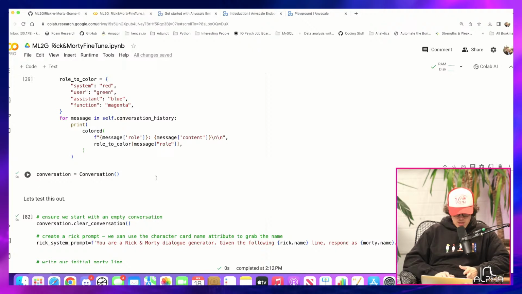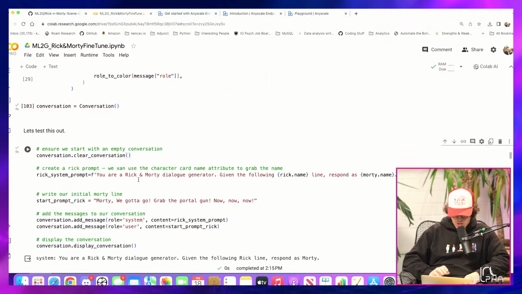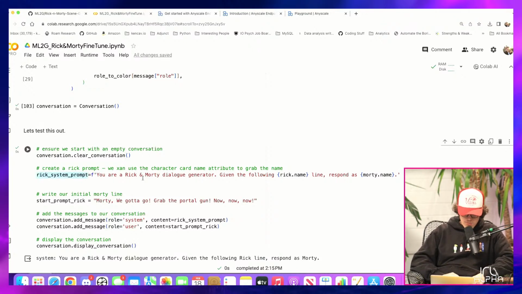So now we're going to test this out. I'm initiating a conversation here. And then I have this function just to clear the conversation. That's just for when I've gone down the notebook and come back to make sure it's starting from 0. But we're going to add a Rick system prompt. It's the same thing as before, but now we're injecting in the parts that we need.